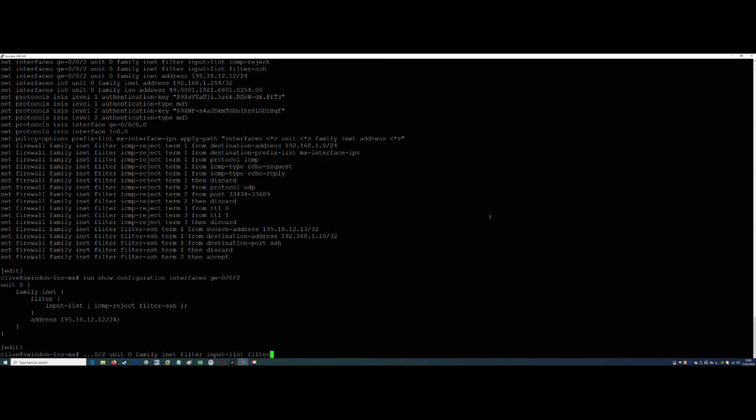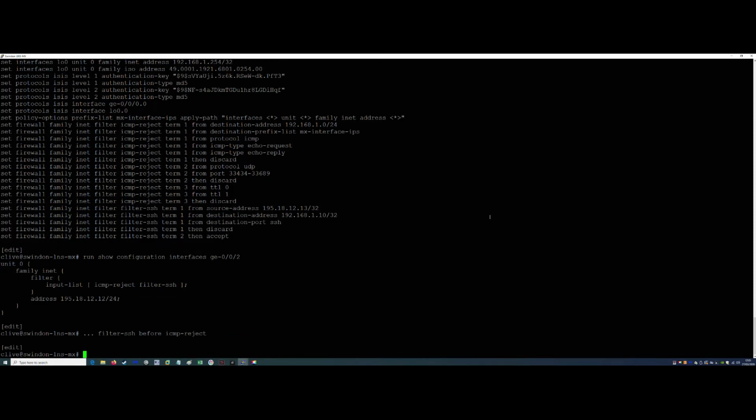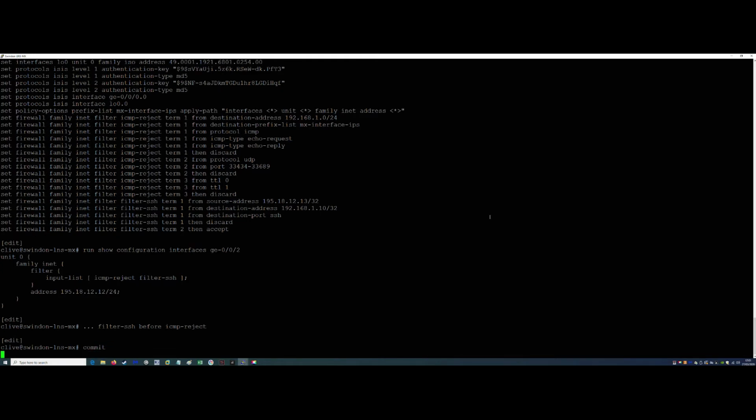So we want to insert filter SSH before ICMP reject. That saves us having to do all that. Let's just commit that. That saves us having to delete and redo everything.